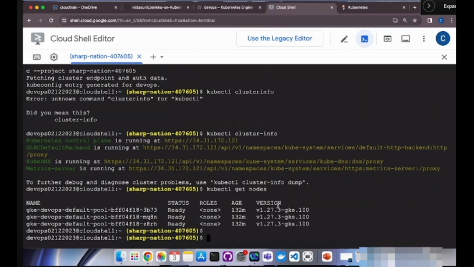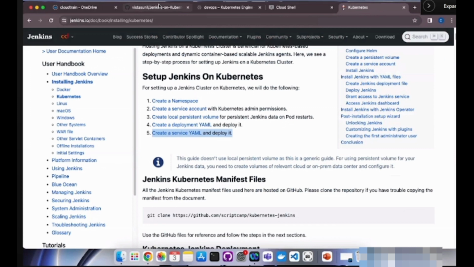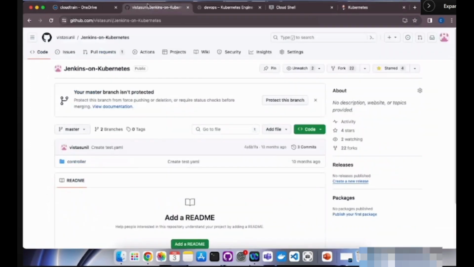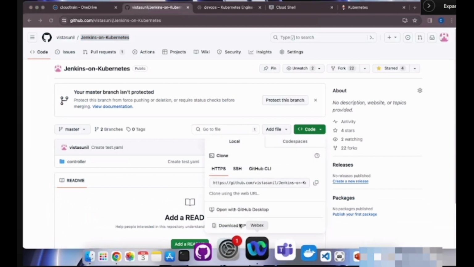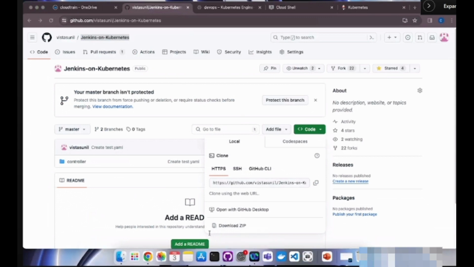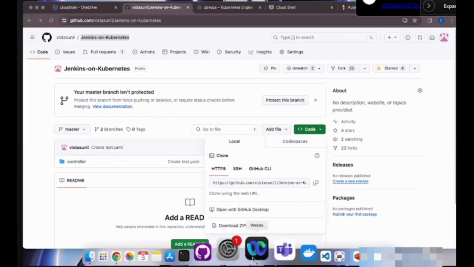Now what is our purpose? To deploy Jenkins like mentioned here. So all these resources that you can see, I have already placed them in a GitHub repository, and this repository I will share with you all as well, so that you can also practice. So please copy this repository. Okay, so you can see the repository is in your chat window. Please copy it if you want to try at your side as well.